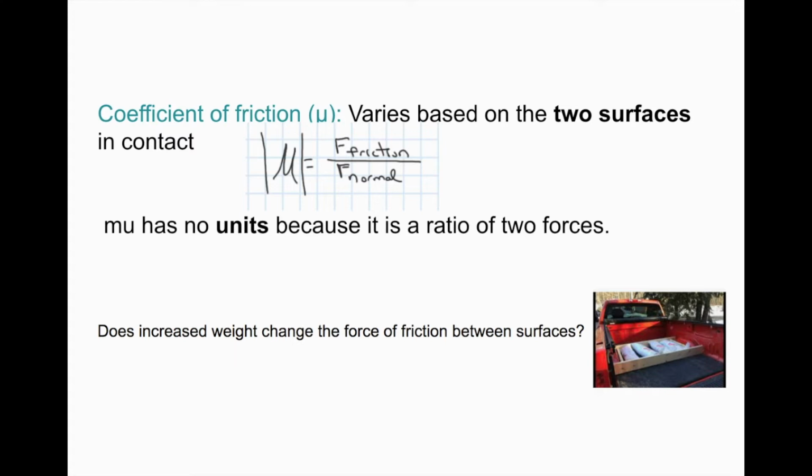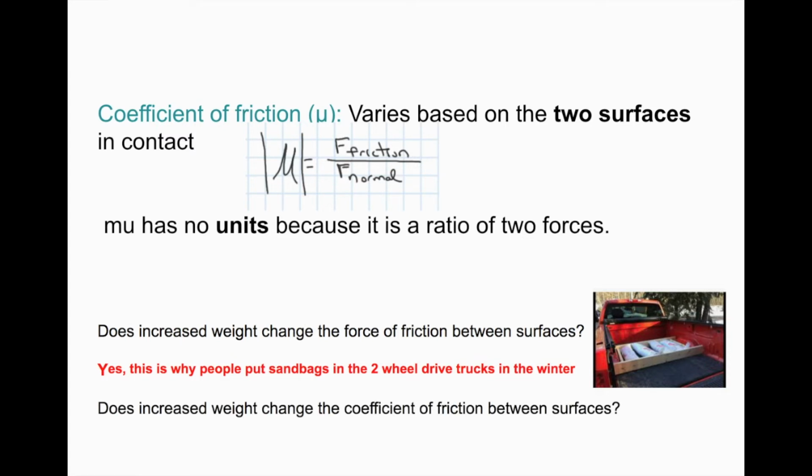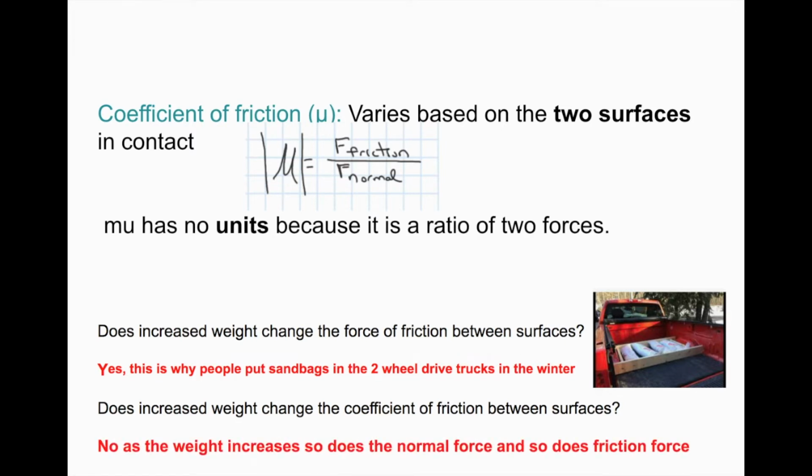So the question is, does increased weight change the force of friction between surfaces? The answer is yes. This is why people put sandbags. It increases the weight, it increases the normal force, it increases the friction force, which helps with traction. Does increased weight change the coefficient of friction between the 2 surfaces, though? The answer is no, because I'm going to show you with the rocket sled activity, right? That rocket sled lab we did, or whatever you want to call that. As the weight increases, so does the normal force, so does the friction. I'm going to actually show that to you in the next little snippet now.